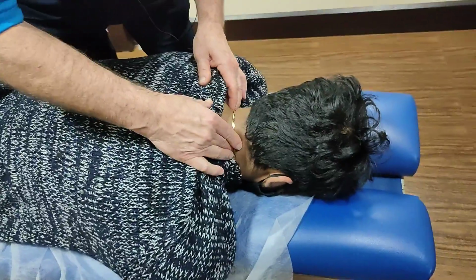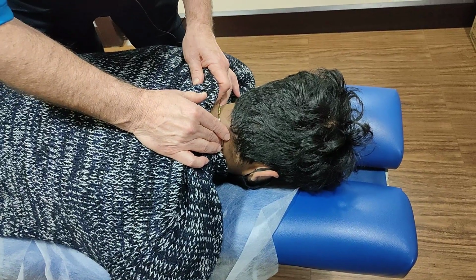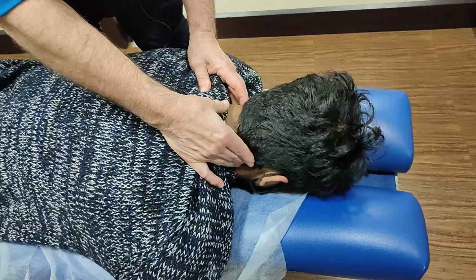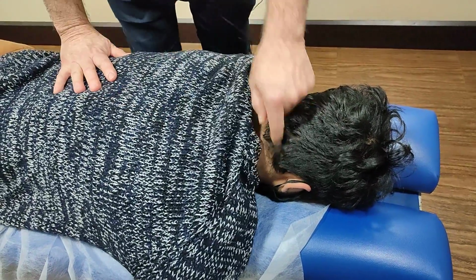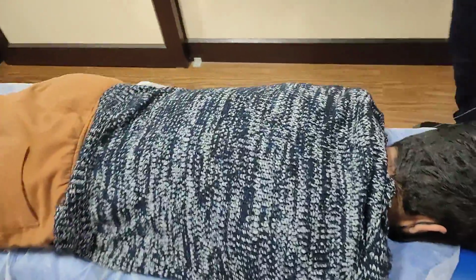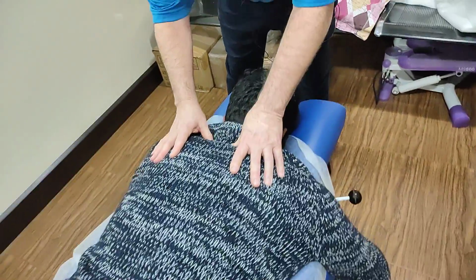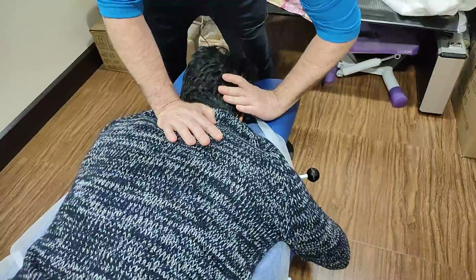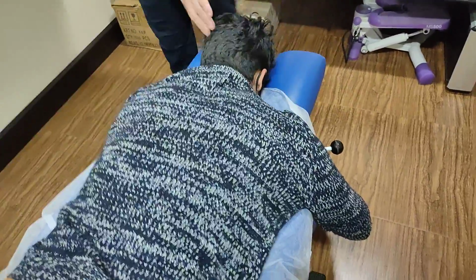Feeling his neck. That's a good point. And this point right here at C6 is definitely tender and out of alignment. And C1 on the right. So he's got 1, 2, 3, 4, 5 misalignments. Now I'm going to start the correctional process, okay, Tushar? All right, so we're going to go to T1, fixate it on the left, hand contact, take him into the proper position, and bingo, home run, deliver the goods.